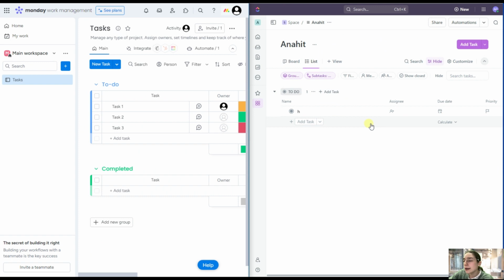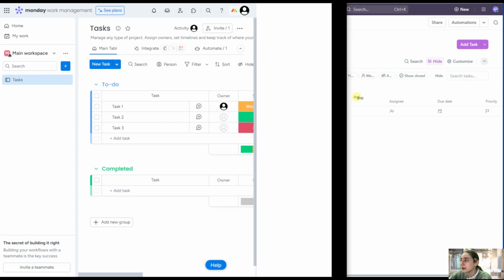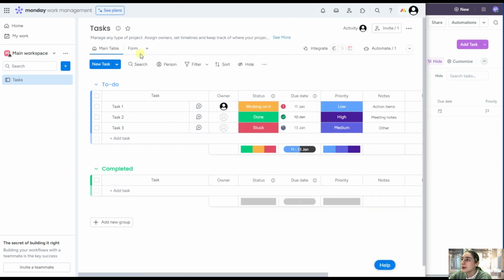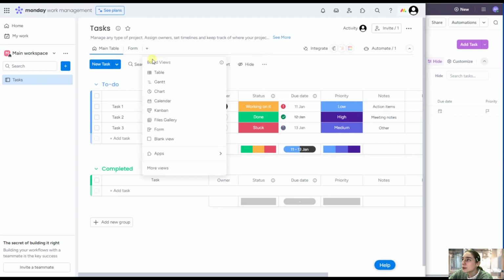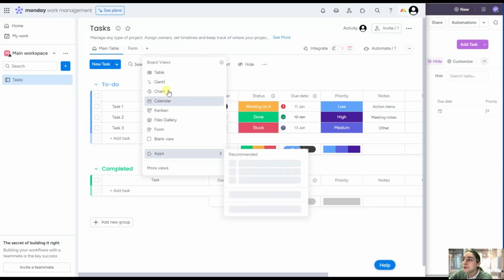Well, views are actually very important because they depend on the essence of the task. So some tasks are better to view as a table, like here, or the others are better to look in some other views. So let's see what kind of and how many views does Monday.com have. And for that, we're just clicking here on this plus, and you can see the board views.